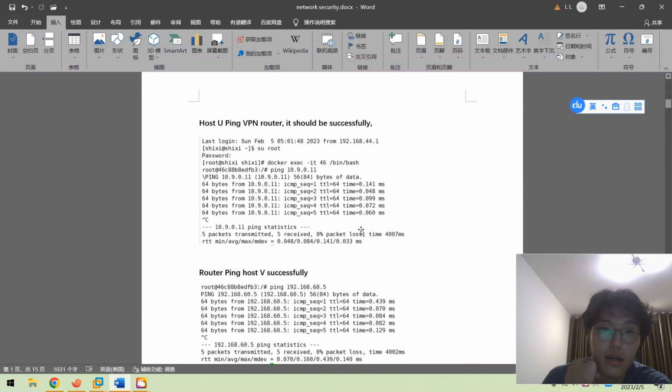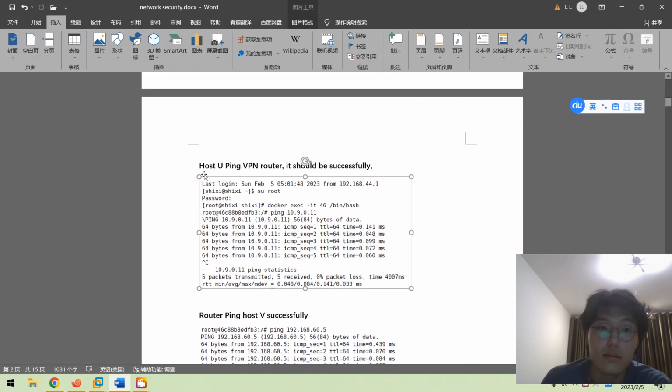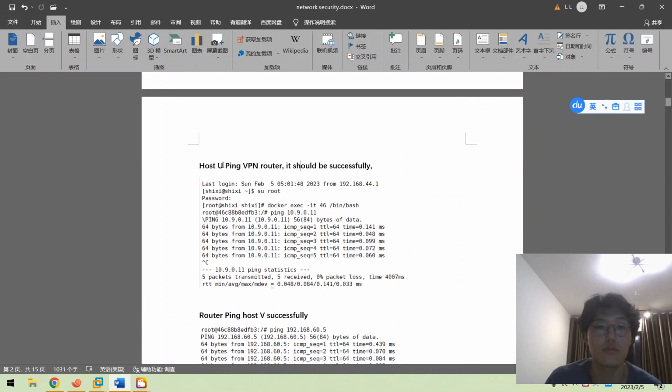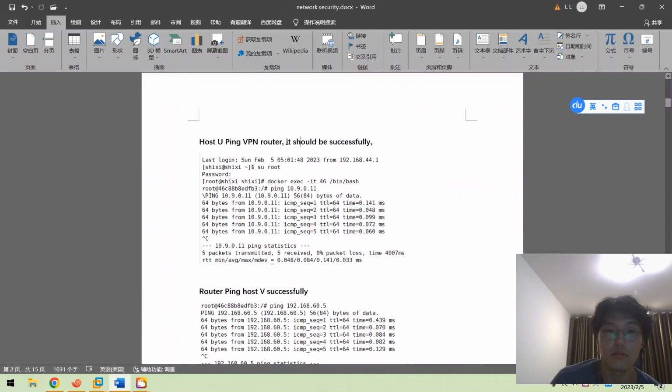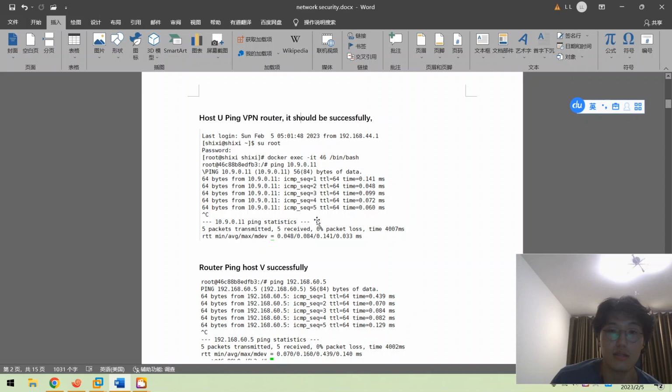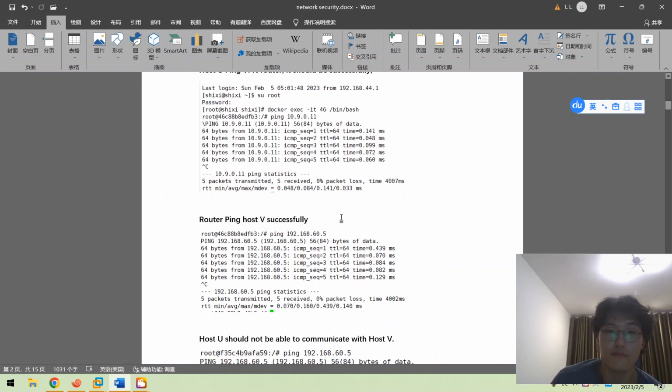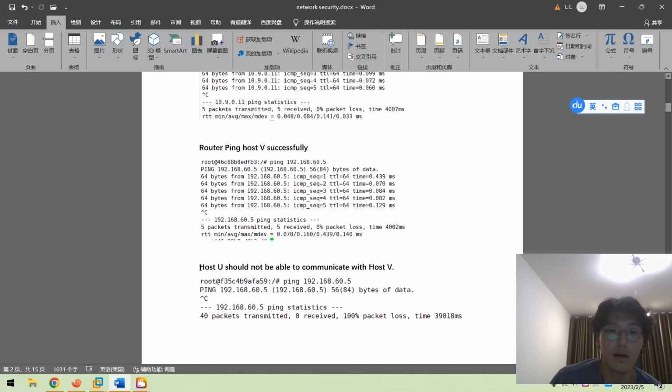You can see that this is the first one. The host U ping VPN router is successful, and the second one, the router ping host V is successful too. But this one is unsuccessful.